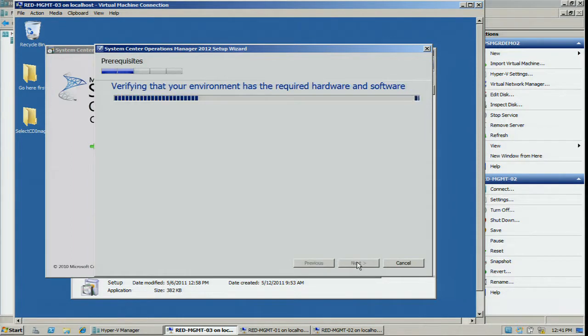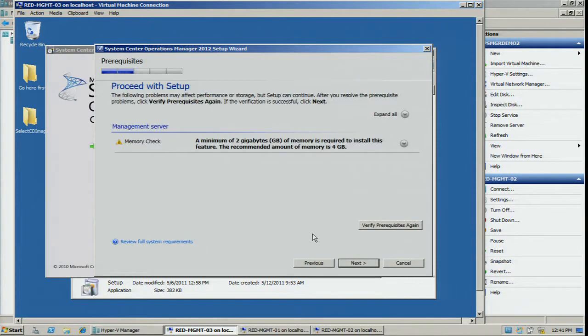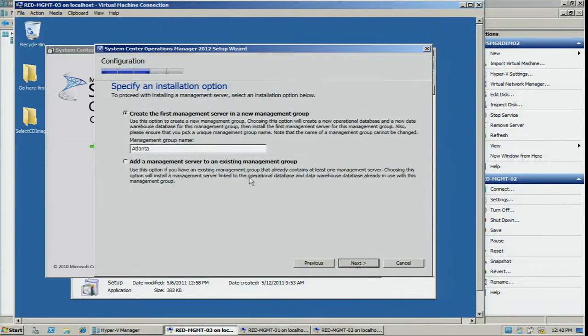Great question. All right, so we're going to go ahead and verify the prereqs. What this is doing right now is checking operating systems, platforms, .NET versions, as you can see, memory. We have a couple other small things we require that it'll go through and do the checks for. It hasn't actually asked you, if you noticed, anything about the DB yet. We're going to get to that in a moment. The reason we don't have the DB up front and do the prereqs after that is because we don't know the name of the DB yet. So on the next screen, well, first, let me review this one for you real quick here.